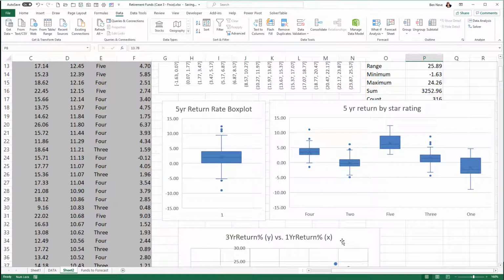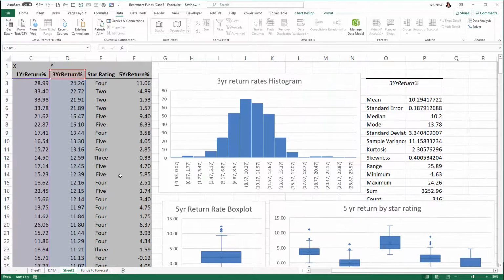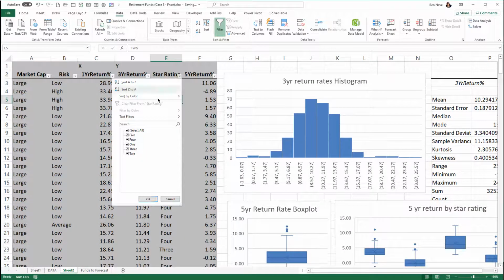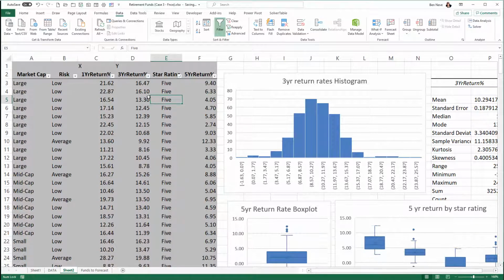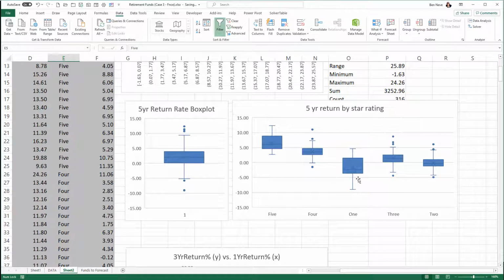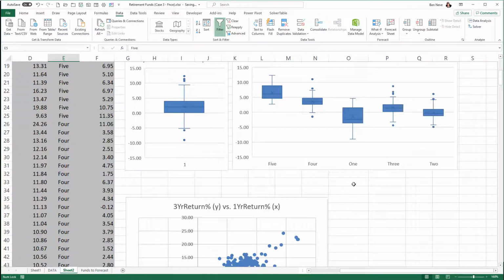So that's going to give me the stuff I need for the other one. For the 5-year return rating, I'm going to need the quartiles. And like we did in class, I'm going to click up here, choose an auto filter option, and I'm going to sort by star rating, A to Z. Once I've sorted these star ratings, I can then pull the quartiles I want so that I can explain what's going on with these different star ratings in terms of quartiles. So I'm going to type quartile, 0, 1, 2, 3, 4.